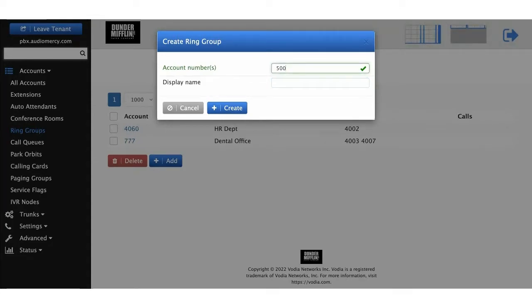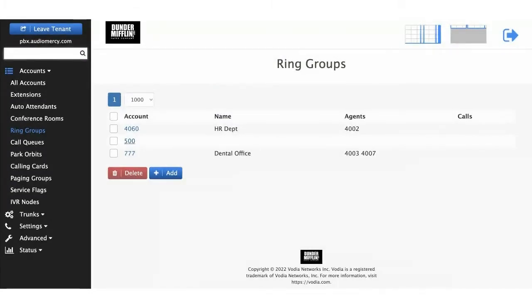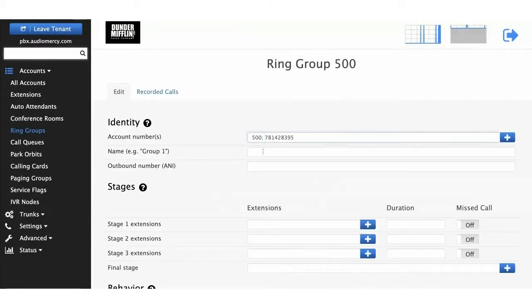If you want to add a DID to it, just add a semicolon and put a number like this. You can see the DID is added. You can add the group name, so let's do this as typical sales. My ANI is the same as my DID number.